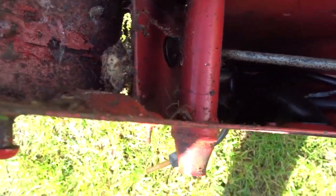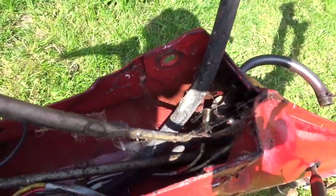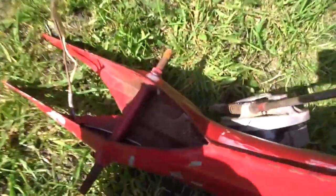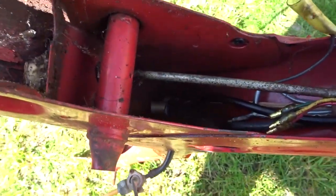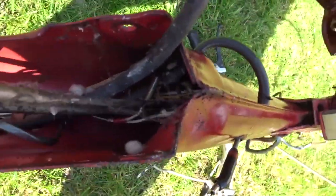Spider country is a big country. And if I'd known that all this was in here, I would have not picked it up. So that's how the wires feed through. What an absolute spider nightmare this is. There's just spiders everywhere, dead ones. Oh, look at the size of that one. How am I going to get all the stuff out of there? Don't like it. Don't like it.